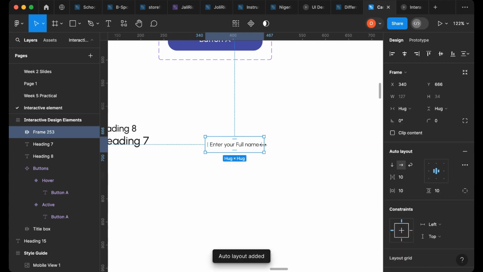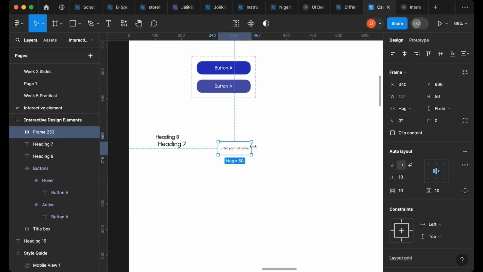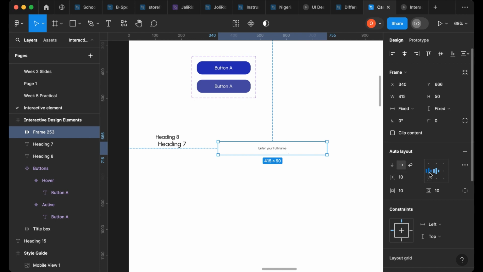So what am I going to do? I'm going to use the same size here. So I'm going to use 50. Good. Then I'm going to drag it. Now, why I'm dragging it is because it's telling me that this thing is set at the center. Now, I don't want it to be fixed at the center. So what am I going to do? I'm going to come back here and align to the left.